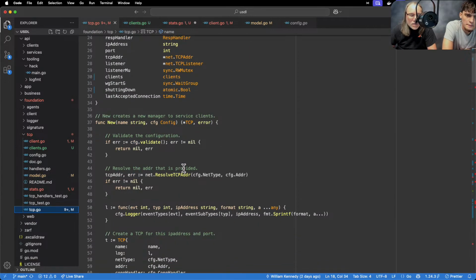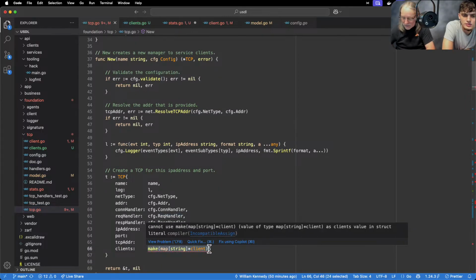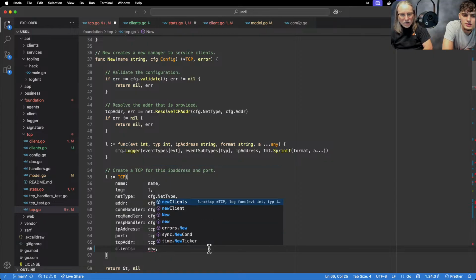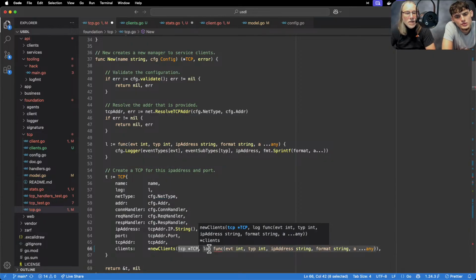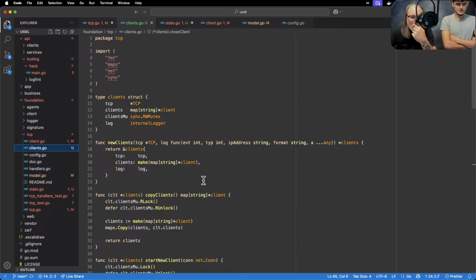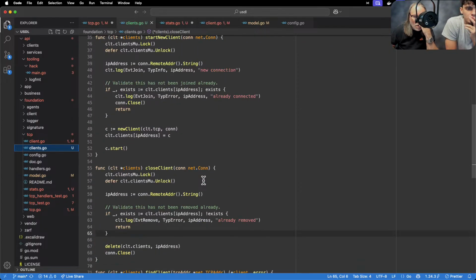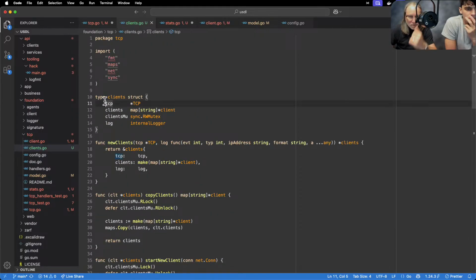So now we got the idea of the clients, right? In this case, this is going to be a new clients, which now I've got a chicken and the egg problem. Damn it. Because this already smells. I can't create new clients until I have a TCP, and I need the TCP to create the client. Remember, we've been here before. And now I want to know why I need TCP. It was just the one call that we needed it for. Let's take a look.